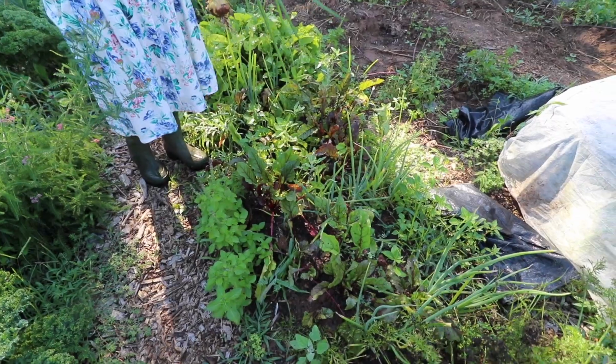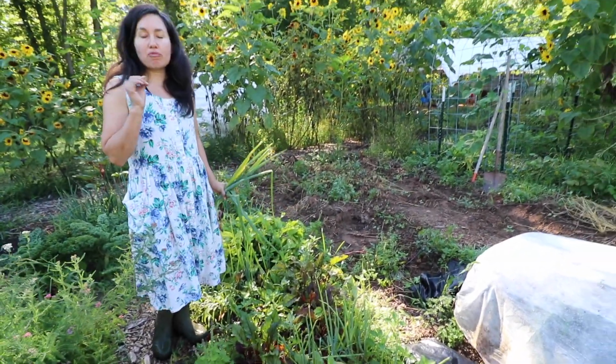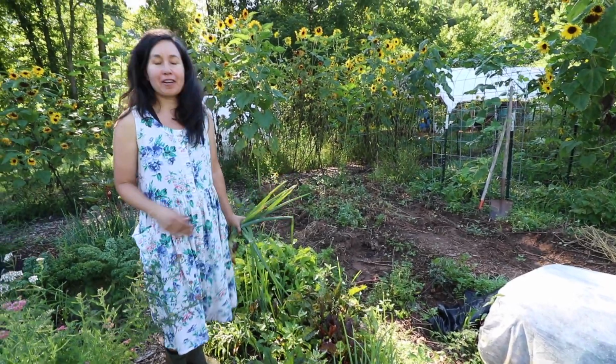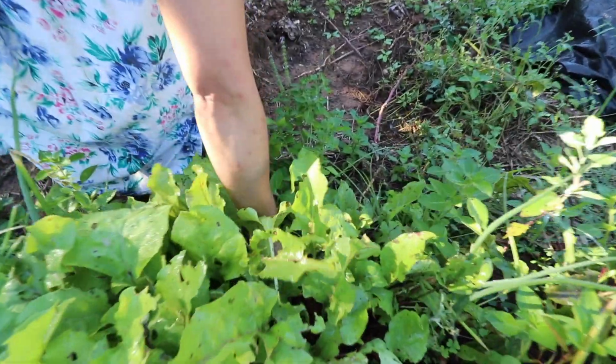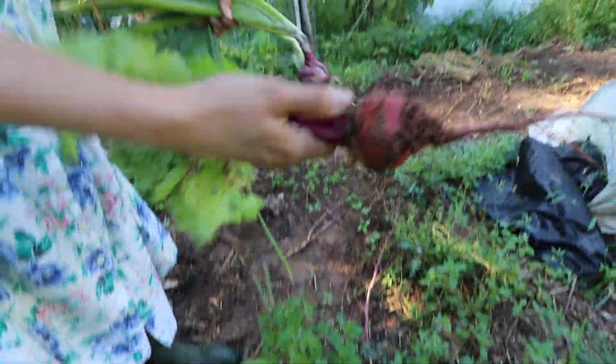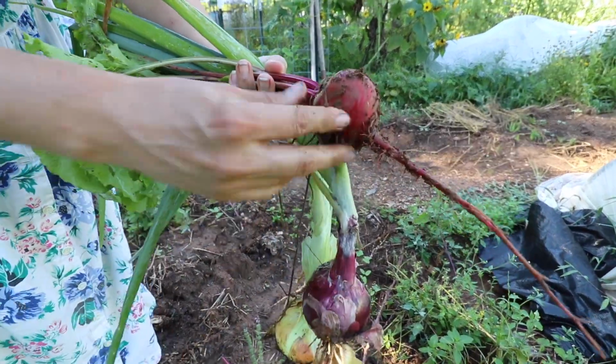They're ready, and we've enjoyed so many beets already and so many carrots. The radishes were long gone a long time ago, early spring, but we want to finish up this row and then just get it cleared and maybe plant another succession of another root crop or something else.